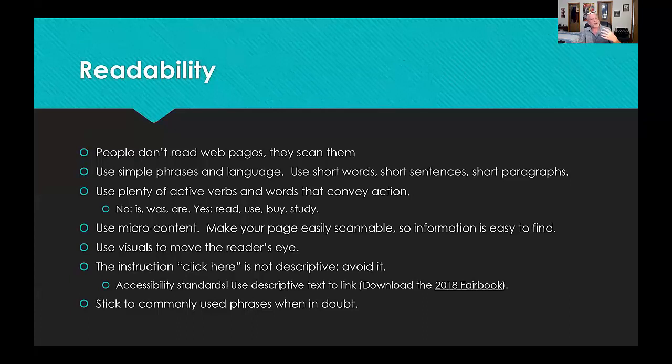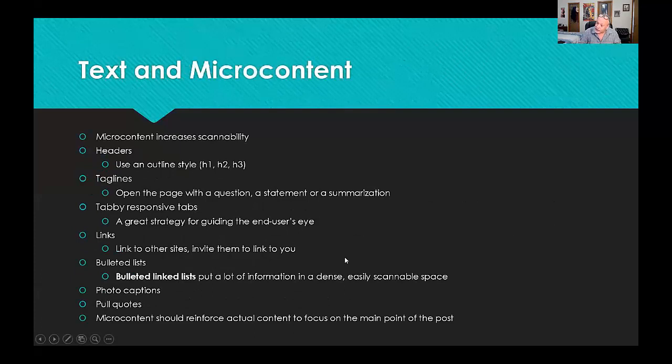You might need to rewrite the content in your page to get that sentence to work well so that there is a good descriptive bit to link from, but your site will throw a red flag on the WAVE, the thing we use to check websites, if you are using things like click here or read more as your linking text. You also want to stick to commonly used phrases when in doubt. So text and micro content, I'll quit talking after this and we'll jump back into WordPress. But we'll use a few of these strategies right now.